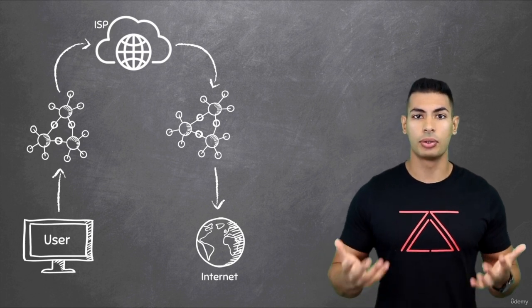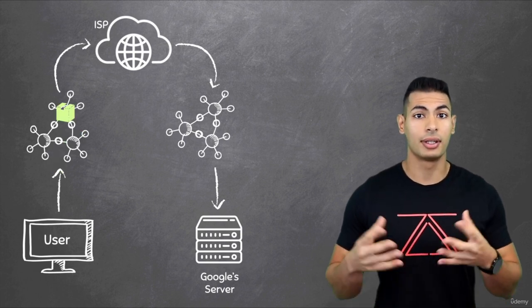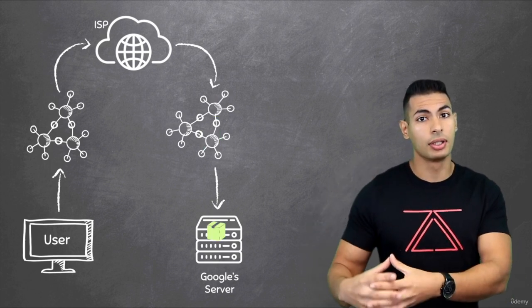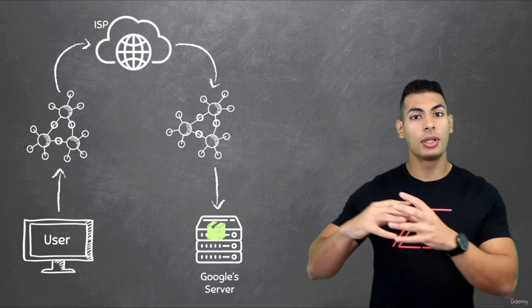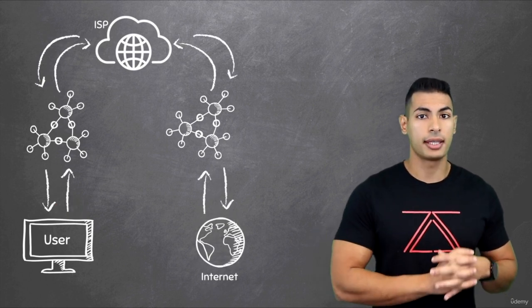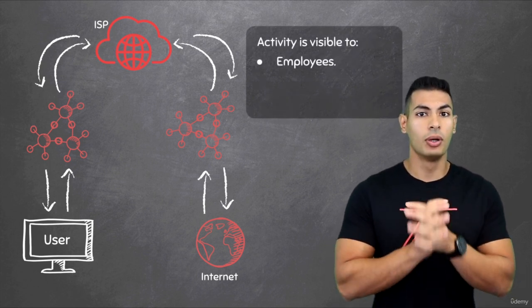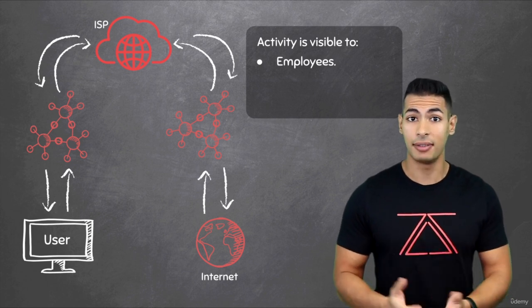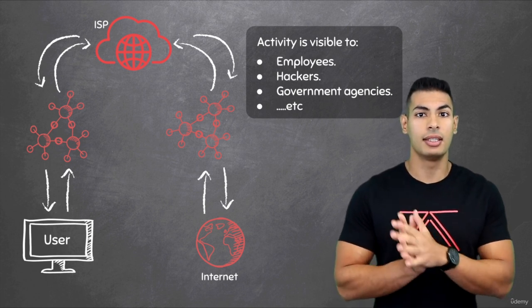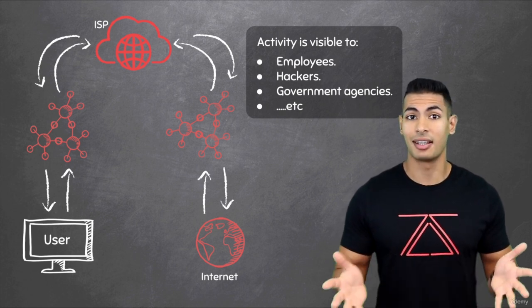For example, let's say you try to go to google.com. This request will first of all pass through a number of stops or a number of routers. It'll go to your internet service provider. Again, it'll pass through a number of routers and a number of stops, and eventually reaches Google servers, which again are not controlled by you. And then you get your response through a similar route. Therefore, both your request and the response will pass through a number of stops that you don't own or don't control. So anybody operating or working on these stops will be able to see your traffic, you will be able to see your activity. Not only that, but hackers and government agencies and other entities can possibly intercept these requests and responses at any point and therefore see what you're doing. Therefore, your privacy is gone.